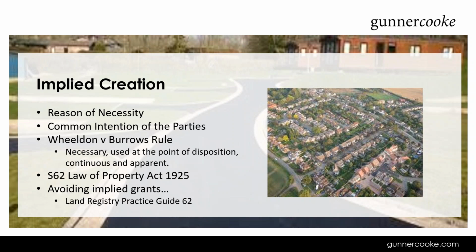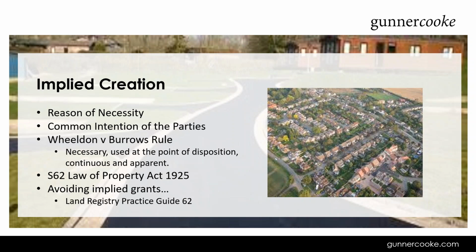You then have Section 62. Now, as I said, Section 62 of the Law of Property Act 1925 sits somewhat to the side. Essentially it's a word-saving provision. So it saves conveyances having to be incredibly long by making it unnecessary to set out a long list of what's being conveyed along with the land. But it is usually considered alongside implied easements because it results in the easements themselves not necessarily being written out in full within the conveyance.